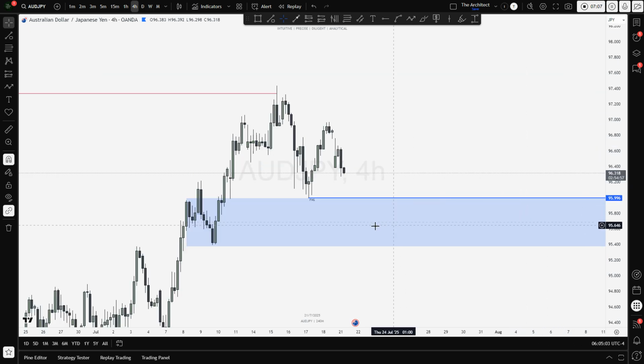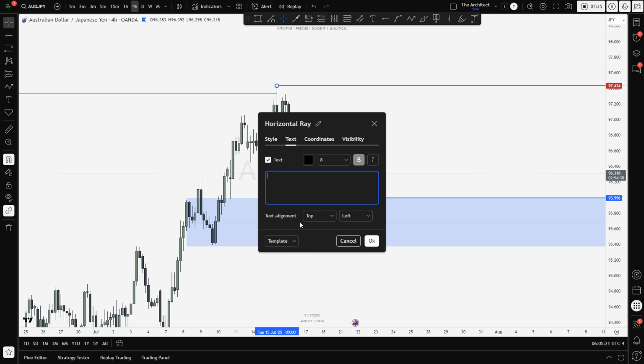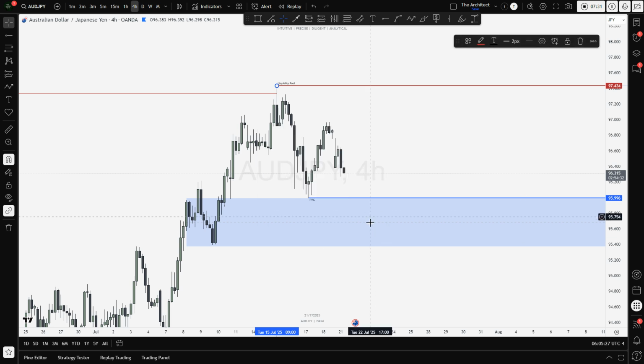Cool. So you can see on AUDJPY, there hasn't been any market structure shift towards the downside. So over here, you're not going to be doing anything. You're just going to be waiting for that indication. But it does seem like price action might just push heavily towards that fair value gap. But that's not a problem. That doesn't mean that you don't have any trades. It just means that you're then going to have to wait for a market structure shift on the H4 once price action reaches this area to then target the highs, right?